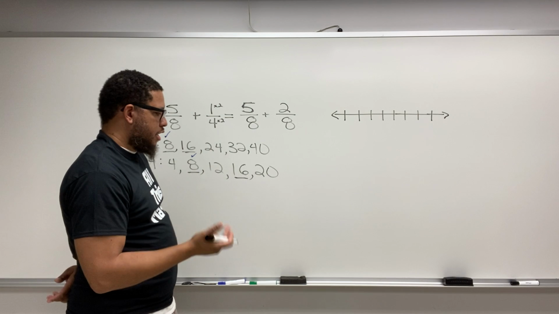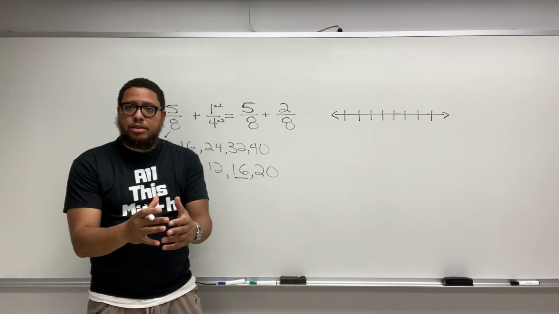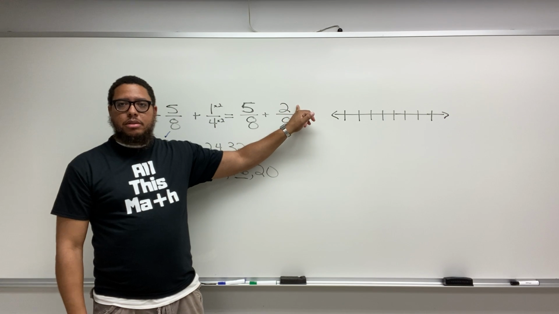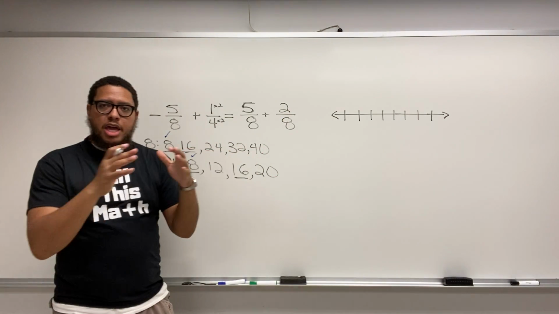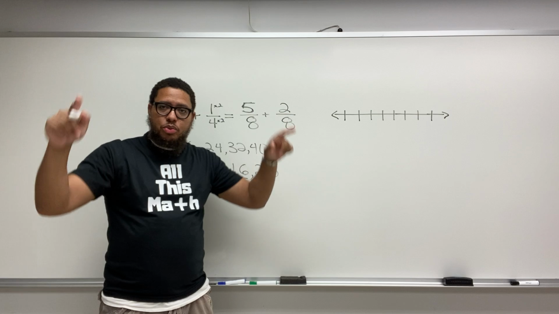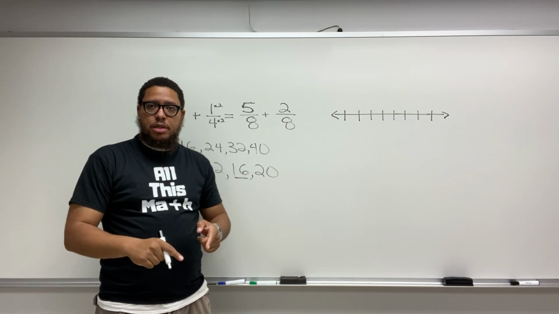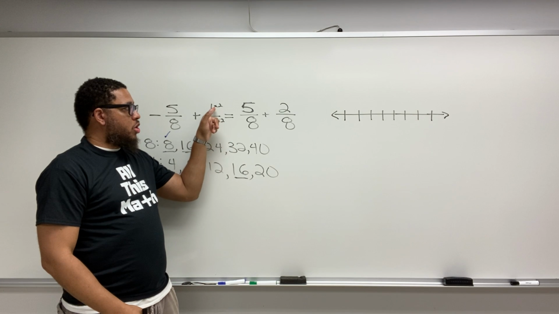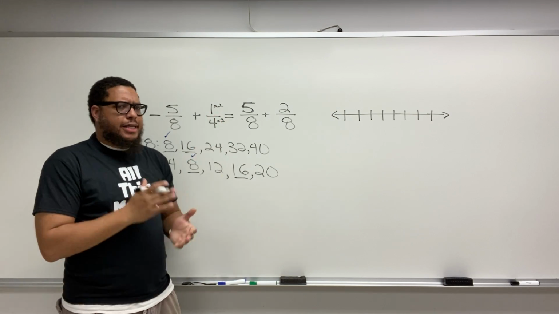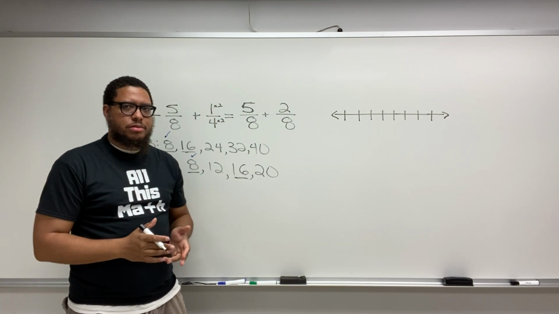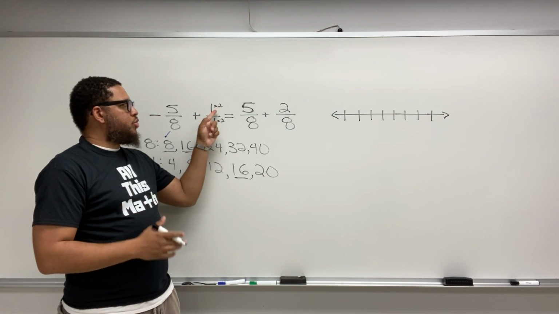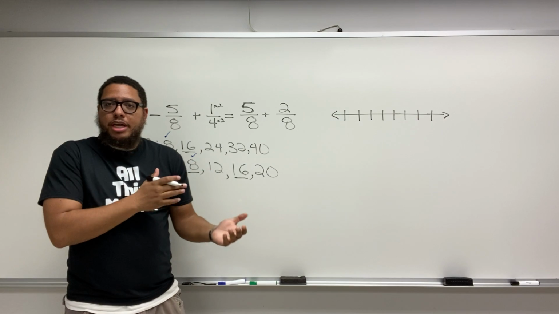Think about it like this. If there's a pizza cut into 8 slices, and you take 2 of those slices, and there was another pizza that was the same total size, the same total area, cut into 4 slices, and you took only 1 of those slices, it's the same amount of pizza that you took, because now you're taking a bigger slice, but you're only taking 1 of them.